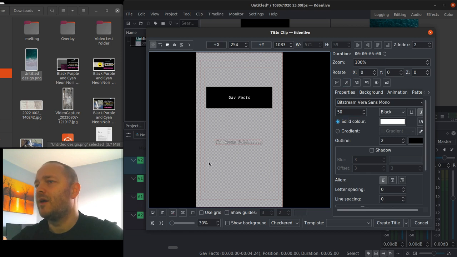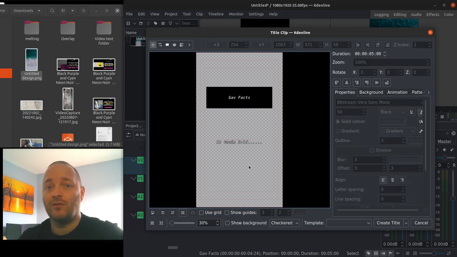Is that by doing this in white, you've got to be conscious of the picture that you're using. Now, the picture that I've used is relatively bright, so what we'll do is we'll have an outline on this of about 3 points, so hopefully that'll come up. What we want to then do is create a title.